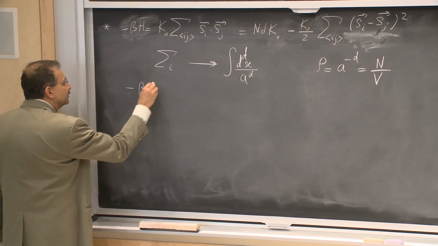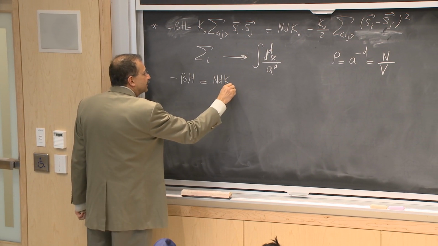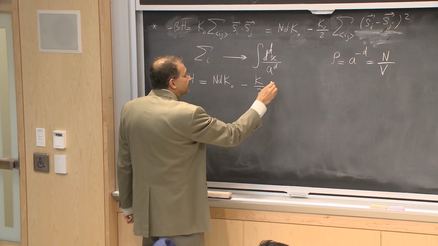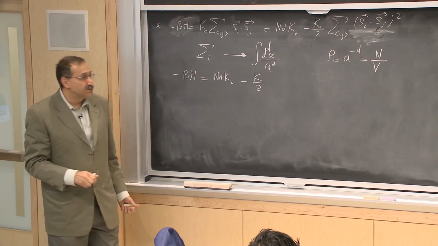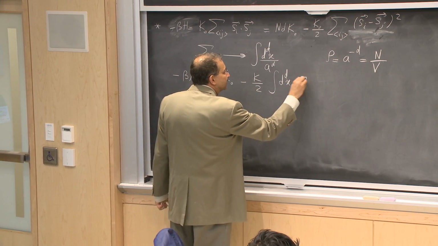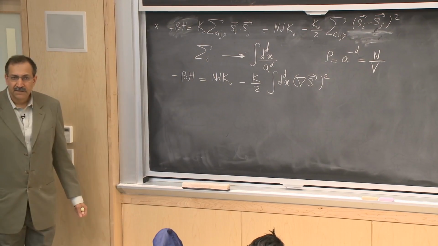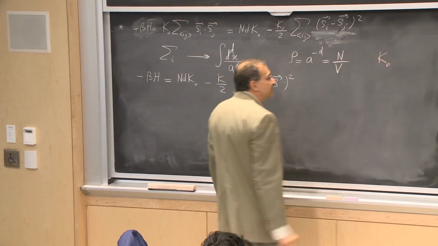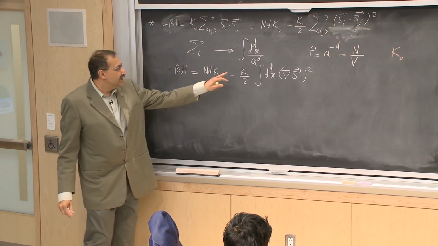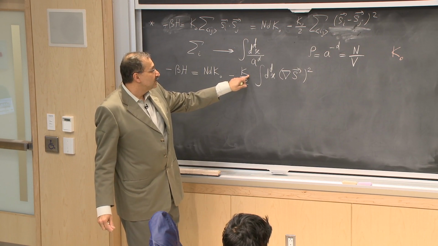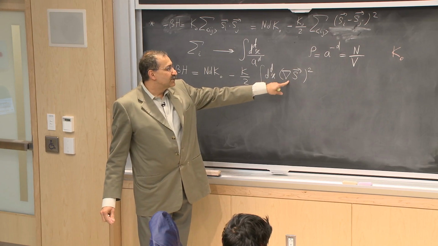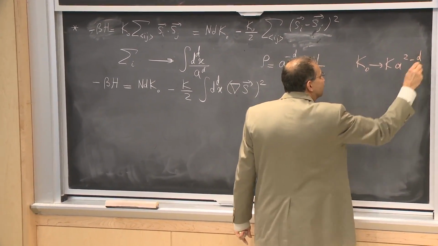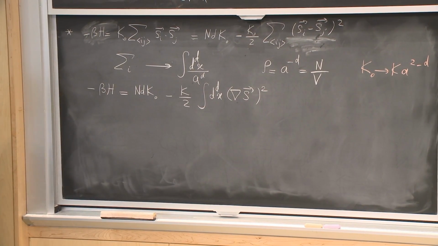So minus beta H in the continuum goes over to whatever the contribution of the completely aligned state is, and then whatever the difference of the spins is, because of these small fluctuations, I will capture through an integration of gradient of S squared. Okay? And I call the original coupling, that was basically the strength of the interaction divided by kT, K0. Clearly, in order to get the coupling that I have in the continuum, I have to have this factor of a to the d, but then in the gradient, I also have to divide by distance. So there is some trivial factor of a to the 2 minus d that relates these two factors from the other way around.